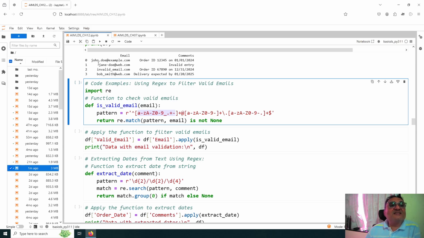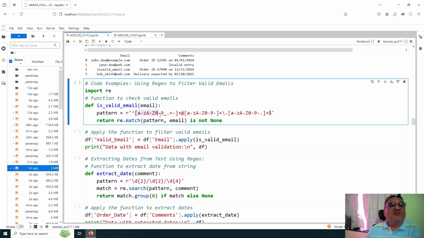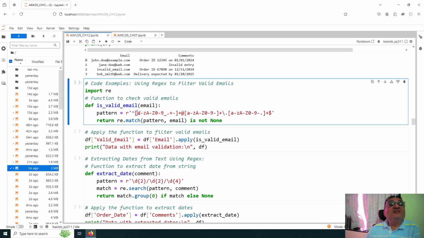For example, here I can see john hyphen, but hyphen is in the set of allowed characters, so it will satisfy that it is inside this pattern. Here I can see john dot doe. Now that is also, dot is also an allowed character, so that means the prefix before the at sign will fall in this region. Okay, so this is the region before at. Now after at, what comes? The domain name. Okay, and the domain name can be say gmail.com, hotmail.com, like that. Okay, so it can be any alphanumeric character. So A to Z small, or capital A to capital Z, or 0 to 9, or sometimes even a hyphen also.